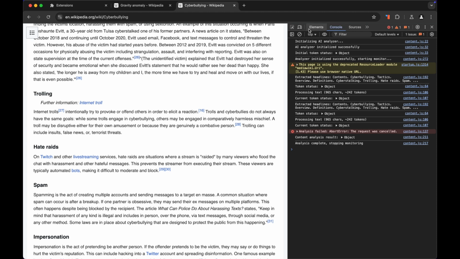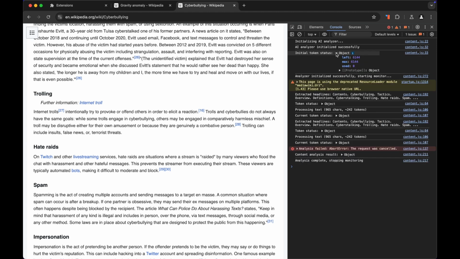So as we can see, it's able to initialize an analyzer right now. It's able to get an object for that particular initializer, right. So here we are using the Google Nano model, the Gemini model, which has some particular tokens left, and what kind of tokens you can use, right. It has extracted some key information on the web pages, right. So that is what it's doing. It has also processed some text with some tokens, right. And then it's able to even do some analysis, right. And as we can see, the analysis is complete here, right.